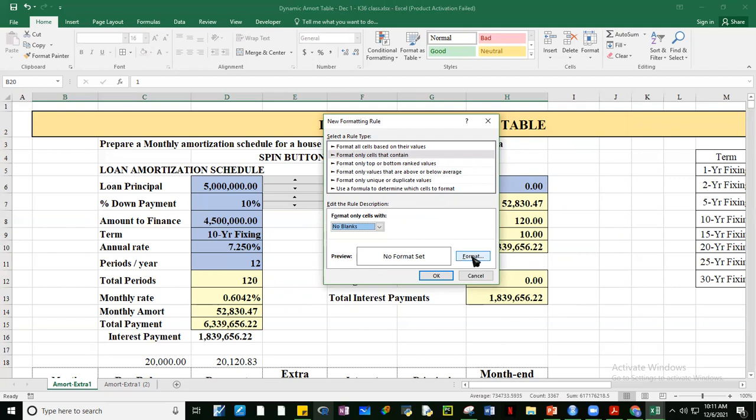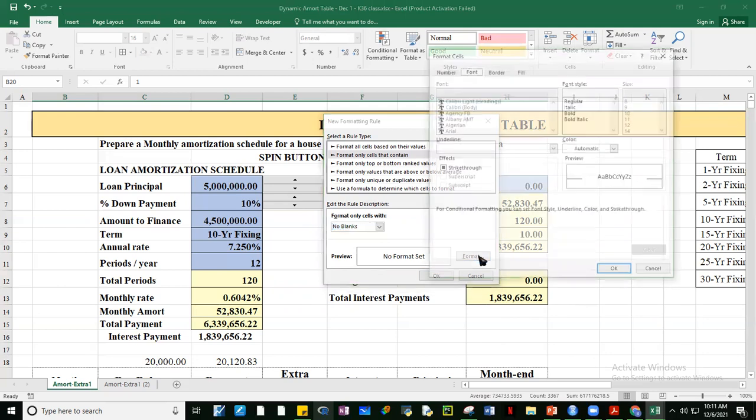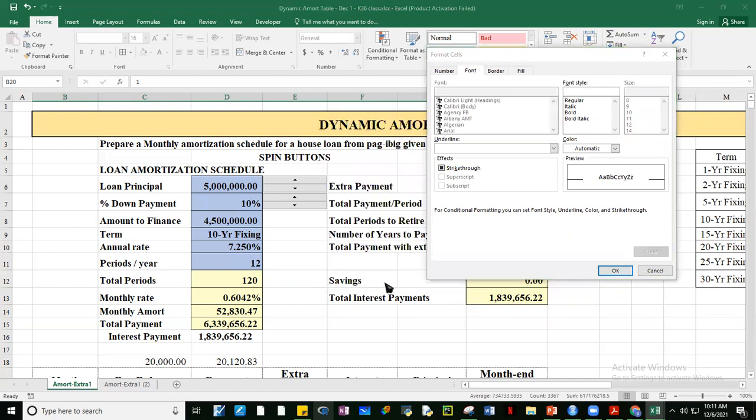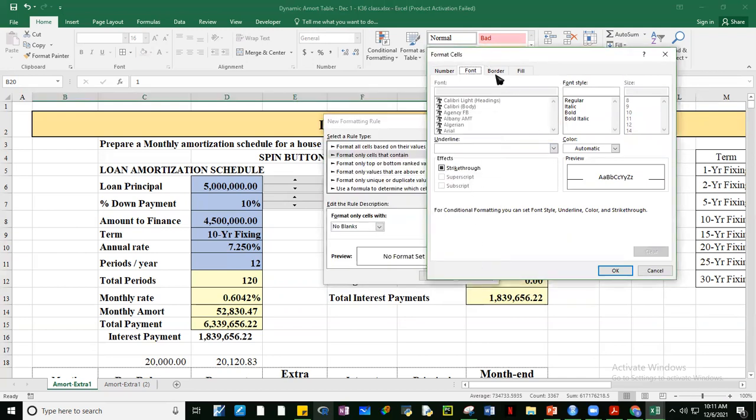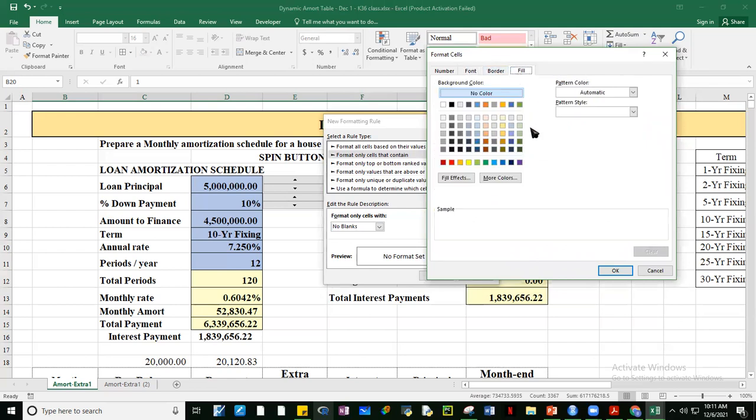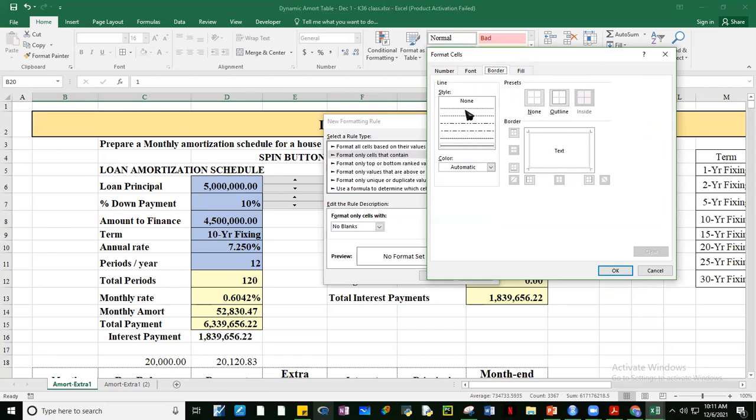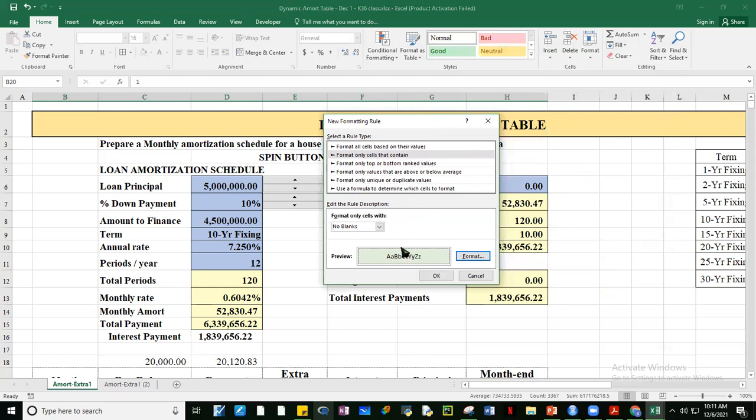Click Format, then maybe fill it with this color. The border, we can put this kind of border. Well, it's up to you guys. So this is our border, and it should only format those that have no blanks, which means that if there are blanks, Excel will not format it.